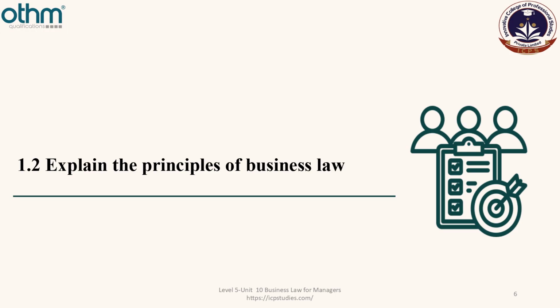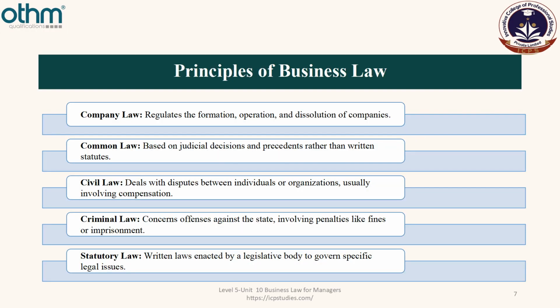Now we have the second assessment criteria in which we explain the principles of business law. So we have some principles of business law, for example, company law, which regulates the formation, operation, and dissolution of companies. Then we have common law that is based on judicial decisions and precedents rather than written statutes. Then we have civil law, which deals with disputes between individuals or organizations, usually involving compensation.